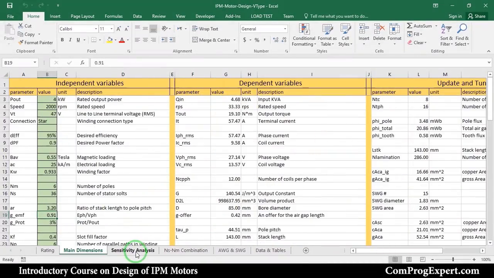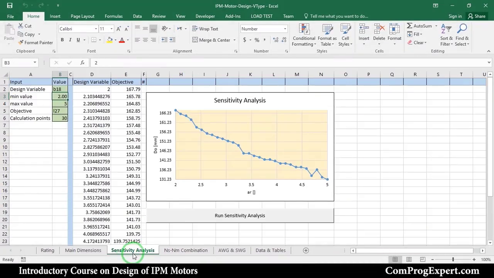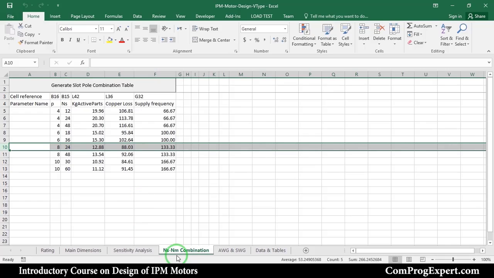Okay, and this sheet is for sensitivity analysis. For example, this sensitivity analysis is the DO, the outer diameter of stator lamination, versus the aspect ratio. I ran this analysis, for example.